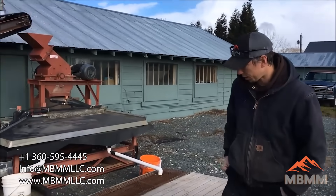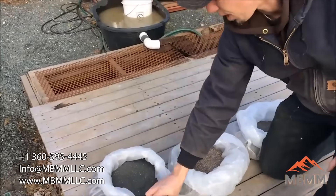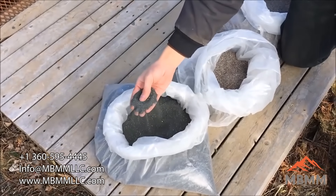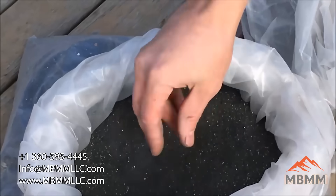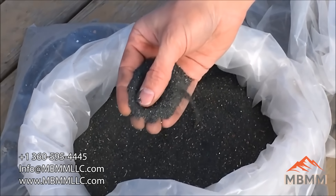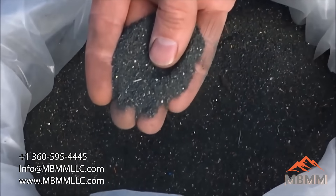So I think it works fantastic — it's a great test, and the results are really encouraging. Today we're going to run three different samples that a customer sent to us. These look like they're all samples from electronics recycling. This is the first sample we're going to run. It has a lot of ferrite dust and rare earth metals in it, according to the customer. You can also see there's some little copper wires and other materials that we're going to try to separate by density.